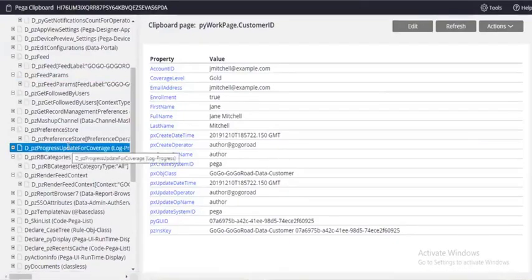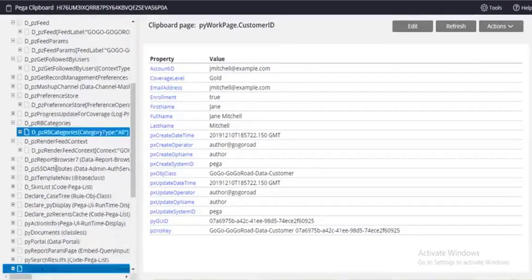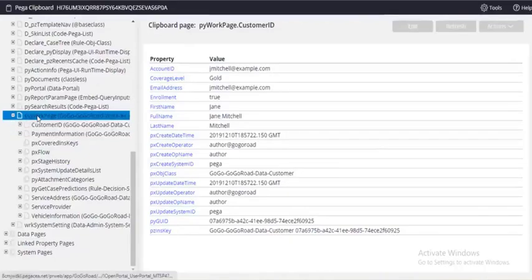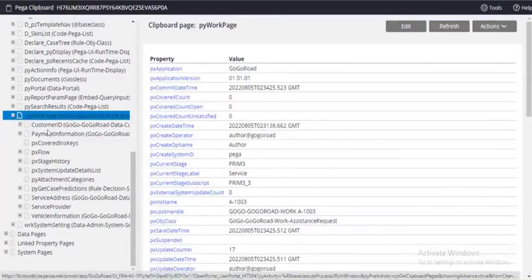So if any issue is there in terms of data mismatch or data loss, we just need to think about the PY work page only and go and cross-check in that page. Usually we will not be able to find anything from these internal pages, so no need to go and check. We will be checking the PY work page and inside pages also. We need to take care of embedded pages also.